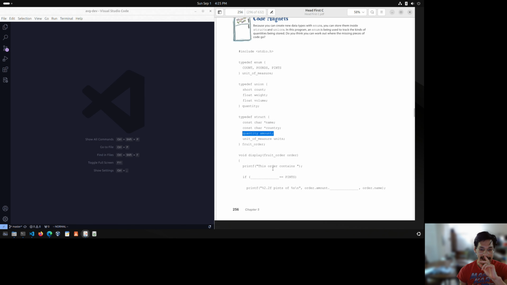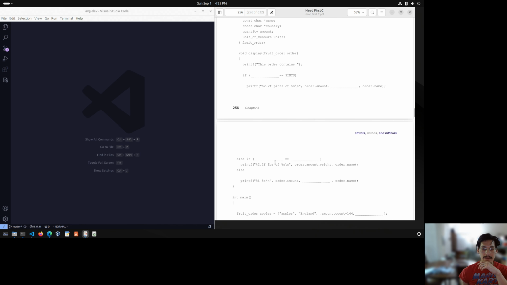So in this case, if the order, which is a fruit order, dot units equals pints, then we do order dot amount dot volume.